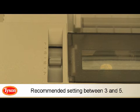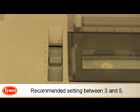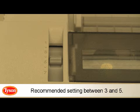You should always make sure the paper thickness is set correctly prior to printing multi-page forms. Again, while your experience may differ, our testing has found the best settings to be between 3 and 5 on the paper thickness selector.